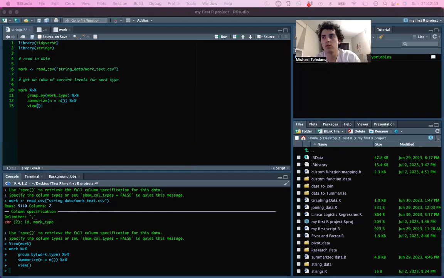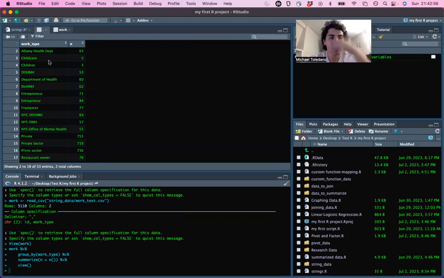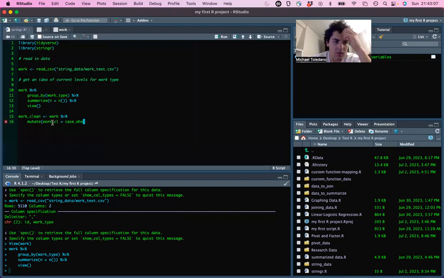So we're going to make a new storage object called work clean, and we're going to do a case when, because we're basically going to say when you see this name or this name or this name, you're going to make a new variable in the work clean, which is clean, and you're going to call it, let's say for that one, the government sector.